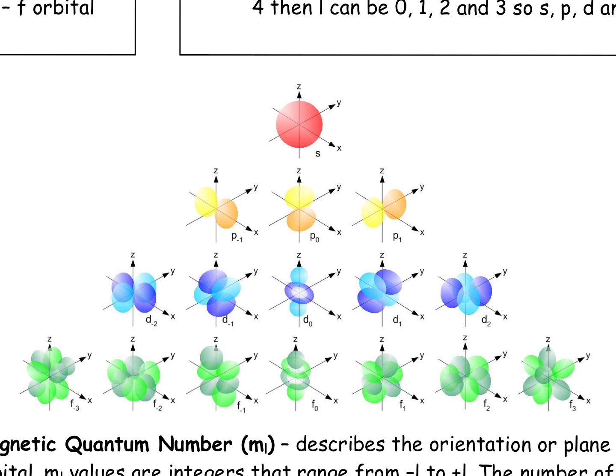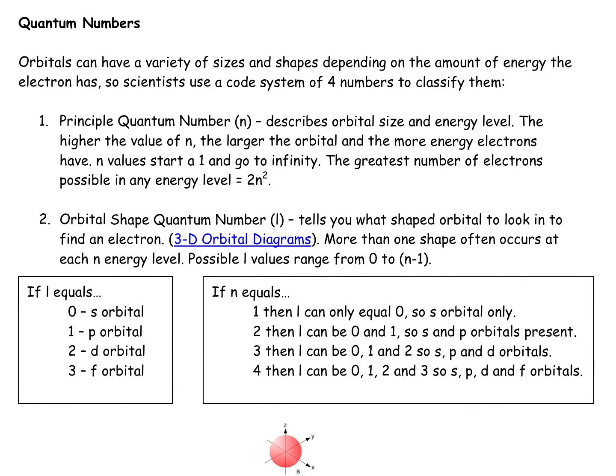What Schrödinger then did was he invented a code, kind of like the mailing address if I wanted to send you a snail mail letter. It's a 4-digit code that tells you where the electron is, what it is doing, and where you should look for it. Schrödinger called this code quantum numbers.